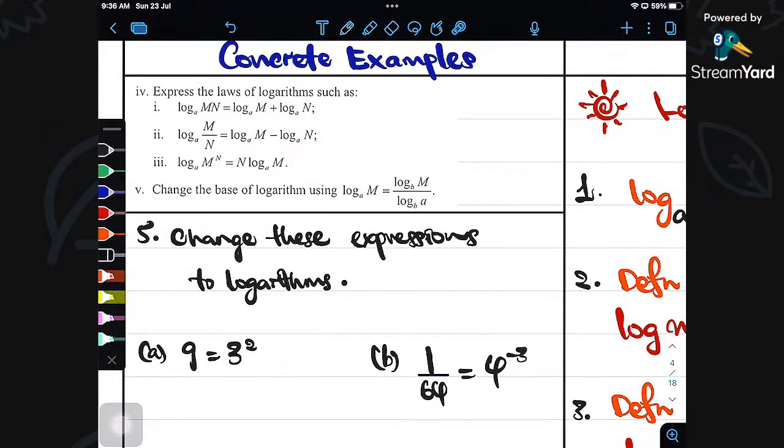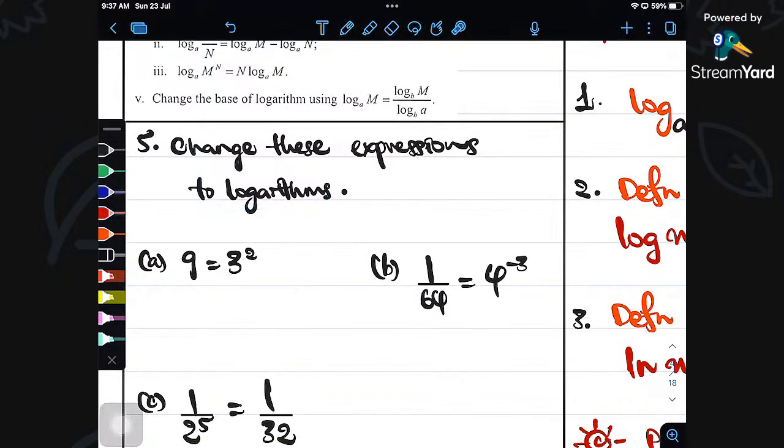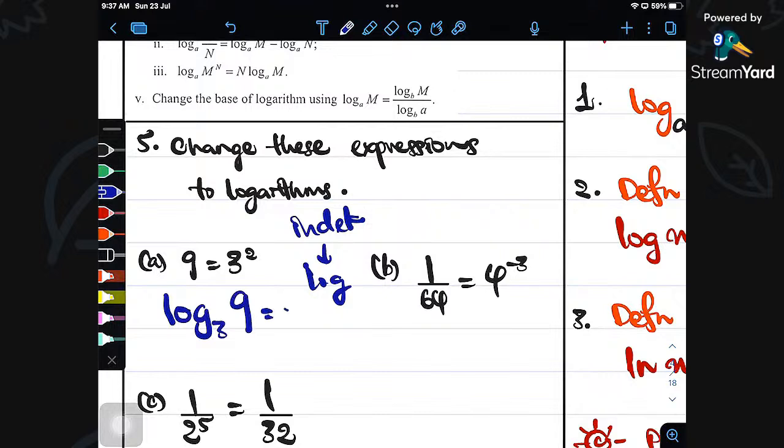And so here goes logarithm. Logarithm has many formulas. Not so many, but there are only 4 important formulas here: 1, 2, 3, 4. But let's begin with the basic concept of logarithm, where, for example, we have 9 equals 3 squared. You already learned this in SPM, where you convert the index form into log form. It changes into log base 3 of 9 equals 2. So you know how to change it already.